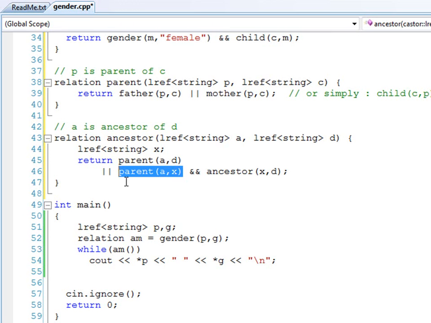So A is a parent of some X and the person X is an ancestor of D. This will basically generate a value for X and here we will consume it. We are stepping down the family hierarchy tree. We are generating a child of A and then testing if that child happens to be an ancestor of D. So this is the recursive step.